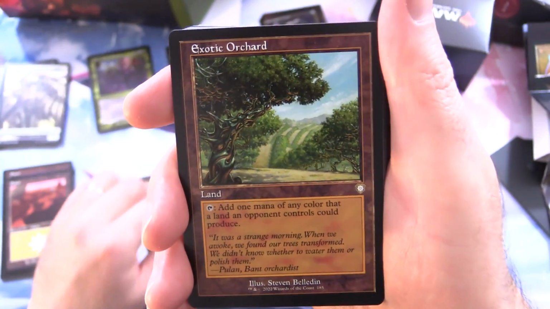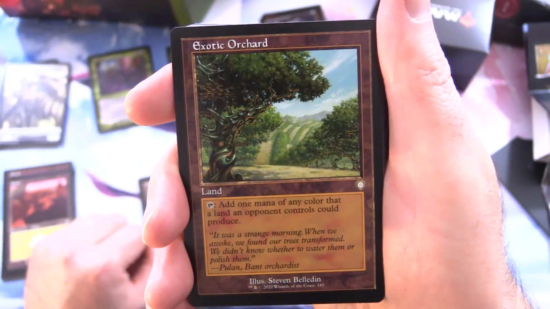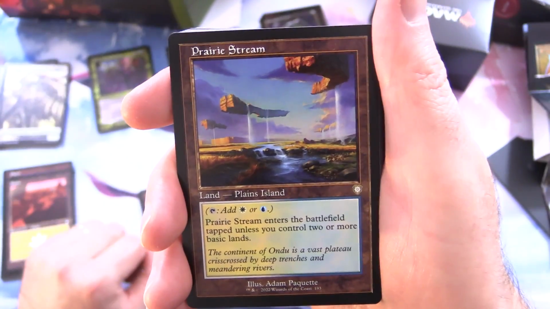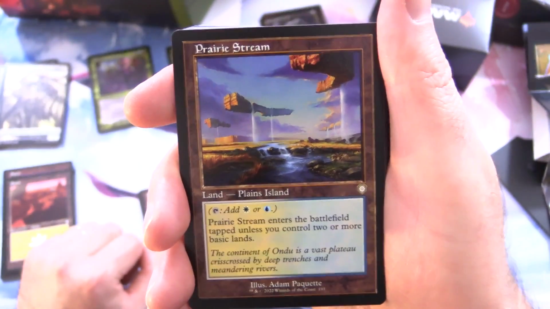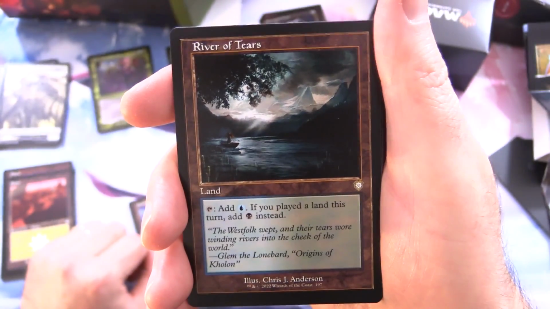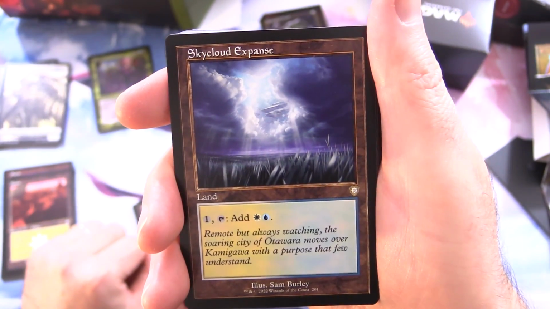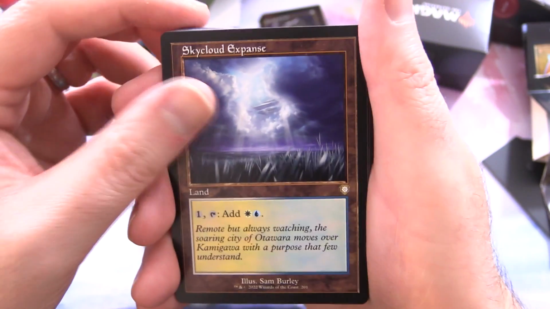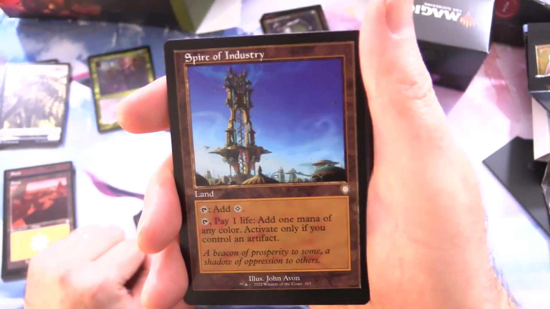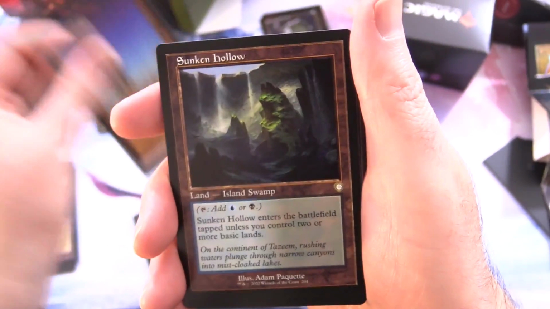And we've got some lands here. Exotic Orchard, it's a land. Tap to add 1 mana of any color that a land an opponent controls could produce. Prairie Stream, tap for white or blue, enters the battlefield tapped unless you control 2 or more basic lands. And River of Tears, tap for blue. If you played a land this turn, add black instead. Skycloud Expanse, it's a land. For 1, tap, add white and blue. We got Spire of Industry, another land. Tap for colorless, tap, pay 1 life, add 1 mana of any color. Activate only if you control an artifact.